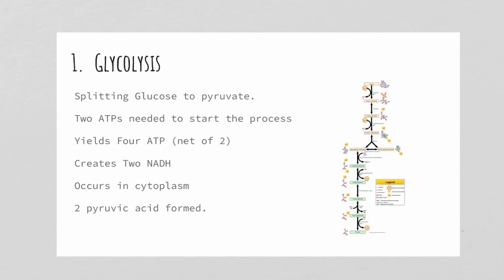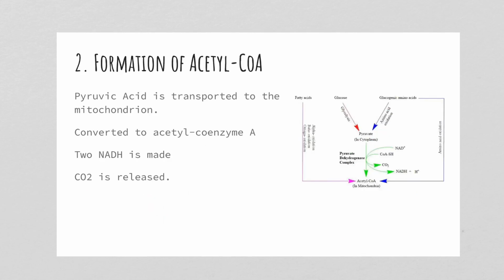So what is glycolysis? Glycolysis is basically splitting glucose to pyruvate. It's shown here in this process. You are going to need ATP to start the process, or to basically prime it. So you utilize ATP early on. At the end, you end up making 4 ATPs, but because you used 2 early on, the net gain is 2 ATPs. The biggest thing you're also making are electron carriers, NADH, which is going to be used later for the electron transport chain. All of this occurs in the cytoplasm.